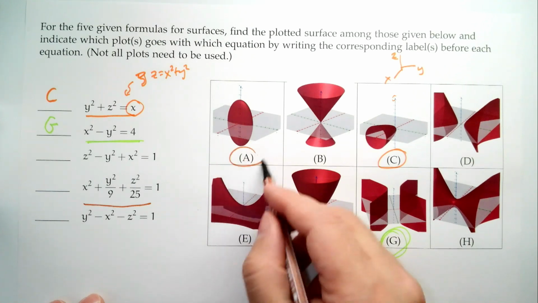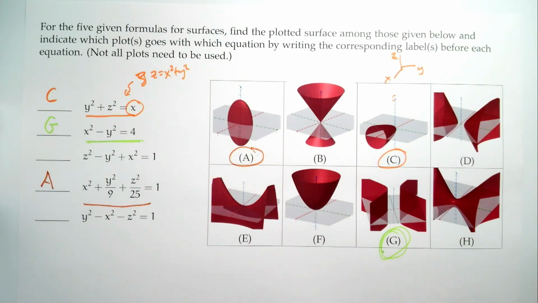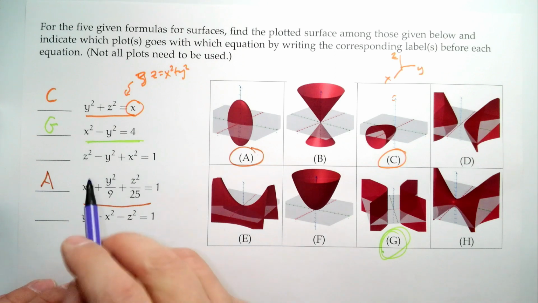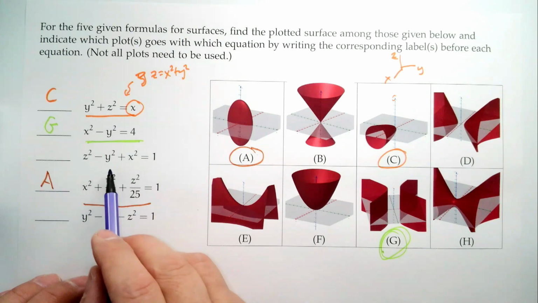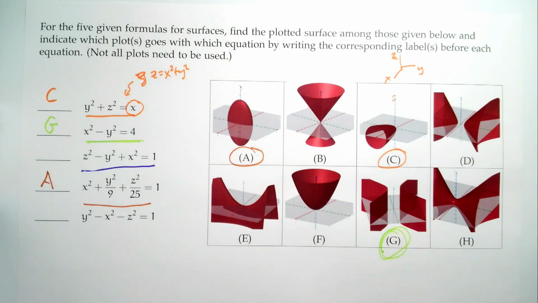Yeah, A. Hopefully someone was saying A, and they weren't like one of our neighbors from up north. A? Oh, what's that, A? No. All right, A. All right, good. So we're now down to the last set. Okay. So z squared minus y squared plus x squared equals 1. Do we remember what that looks like? Or what kind of thing it is?